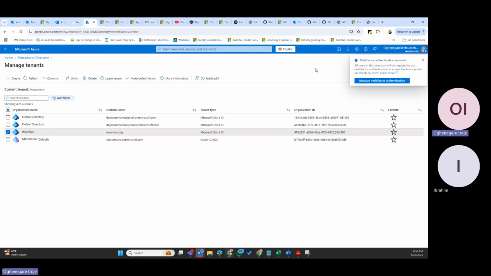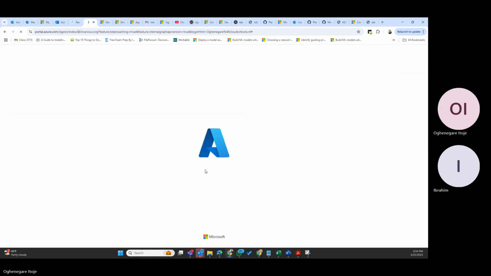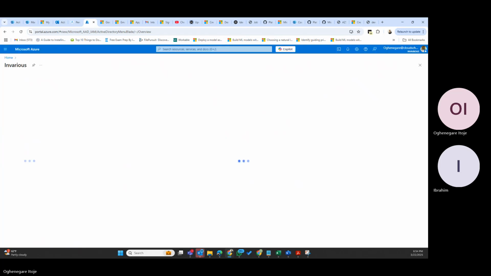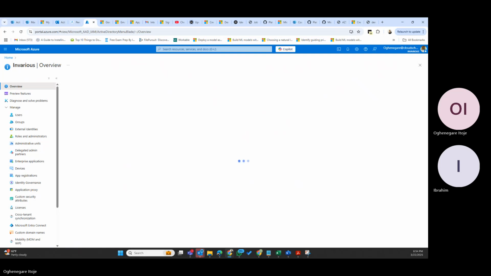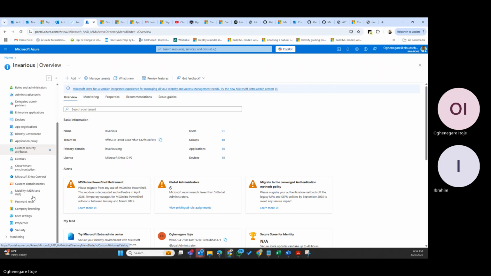Either use the switch here or come up here, switch directory, and switch here.